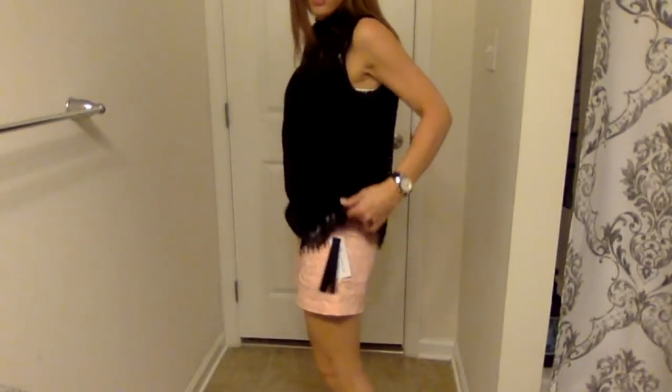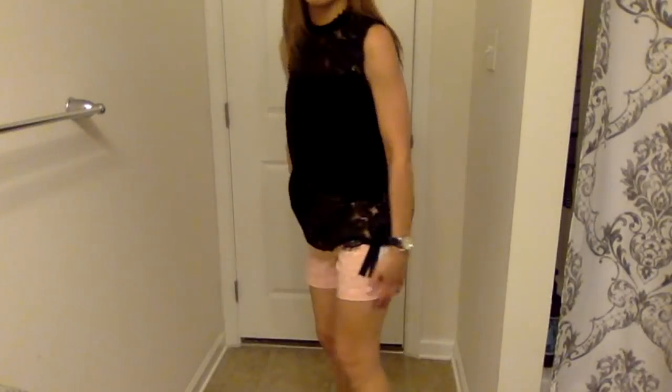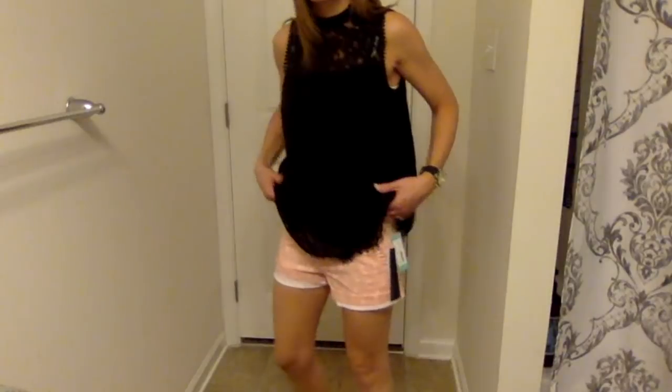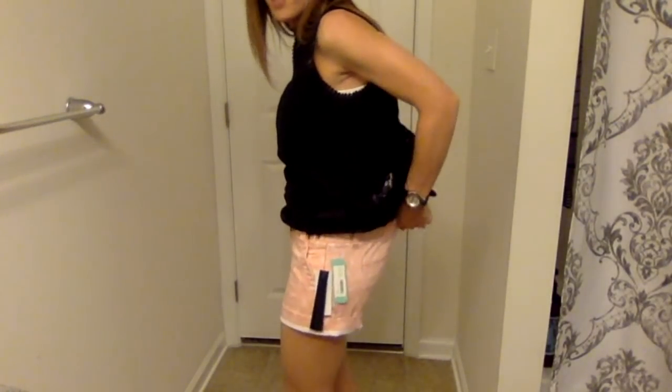So here are the shorts. They're a little bit big here in the waist. They're really long. I usually wear shorts that come more up to like here. I probably could cut these if I wanted to, or fold them like this, or get them hemmed. But they're kind of cute. Just a little bit big back here too.